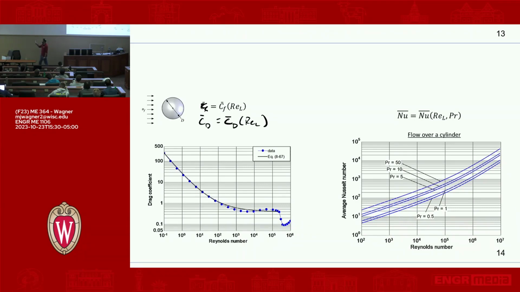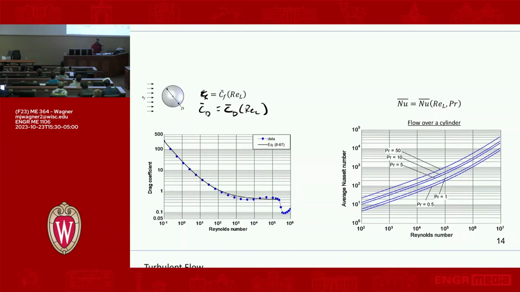So what we want is to say, I have some drag coefficient, right? That drag coefficient is a function of something. For a sphere, it turns out I can boil everything down to the Reynolds number. So if I can somehow compute the Reynolds number for whatever the size sphere, whatever the properties of air, whatever else is happening, as long as I can compute the Reynolds number, I can represent the drag coefficient of the sphere, which is a really powerful thing to be able to do. Because it's like this universal thing, you can apply it to any situation. You don't have to have a correlation for every single sphere diameter and fluid and all that kind of stuff.